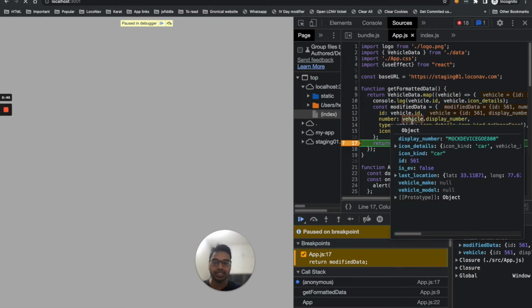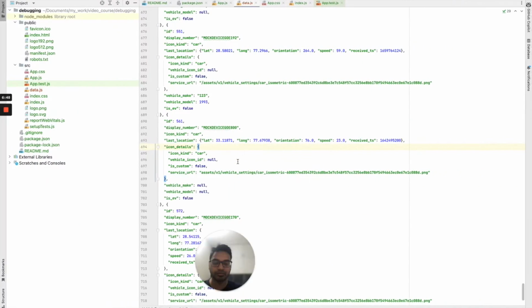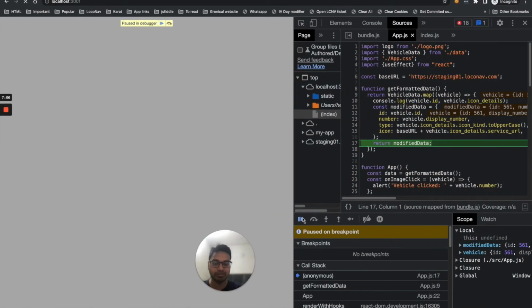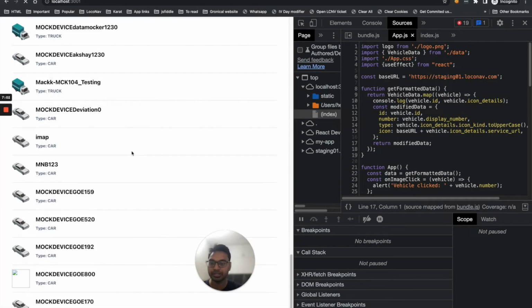So let's see if we are able to find this problem. Okay, that was our vehicle. I'll directly search for this vehicle. It's my vehicle, and I can see there is no slash at the start. Correct. So we found our problem. I will add this and see if our application is working fine now. Let's resume it and see if it is working. Let's do a refresh. Okay, it does an automatic refresh. So yeah, that is working.